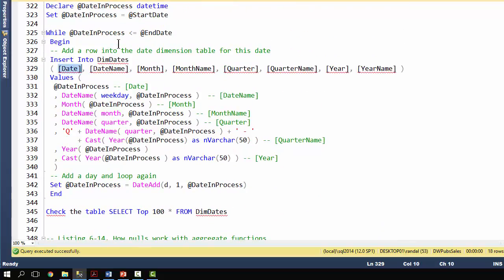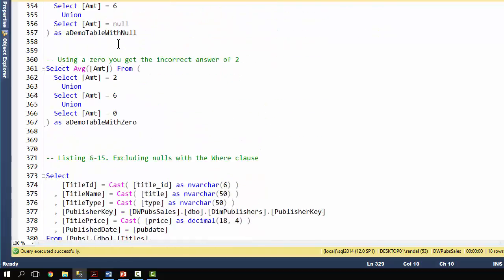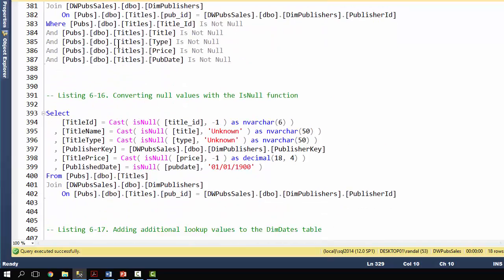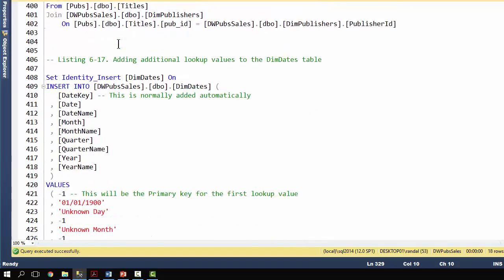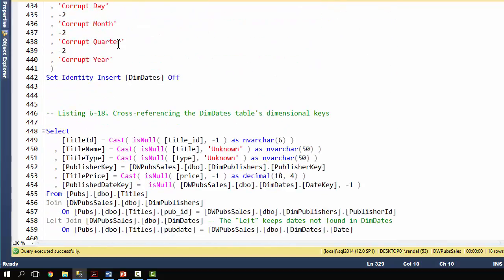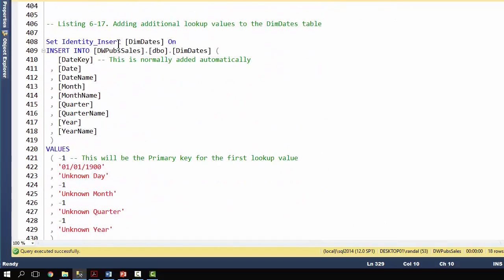You can't see it here, but the dim dates table has a column called date key just before this date one. And that column automatically generates a number for you. So if you have this auto number feature turned on, scrolling down, and you want to insert some data, you have to use this option.